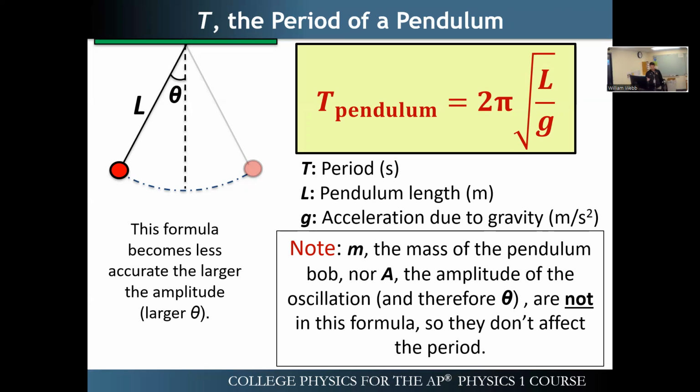All right, and we also noted this back in the fall, but there's a little side note here that this formula does become less accurate. There's a larger percent error as you increase the angle because of that slack that accumulates in the line if you try to raise it out too far. It's less so if you have like a metal bar pendulum instead of a string pendulum, because the bar isn't going to have slack in it.